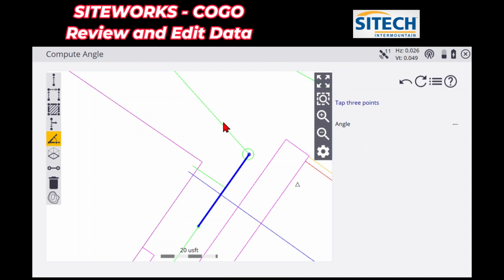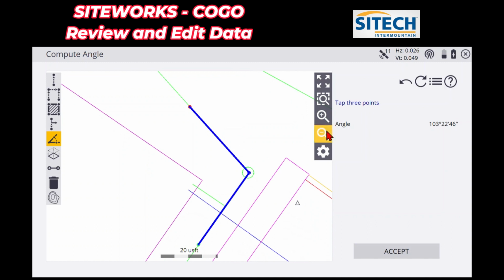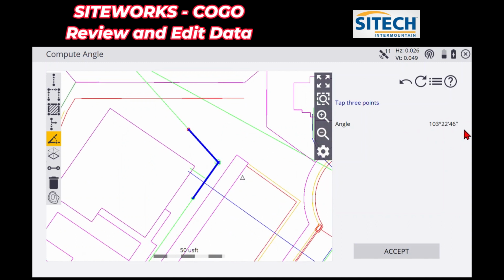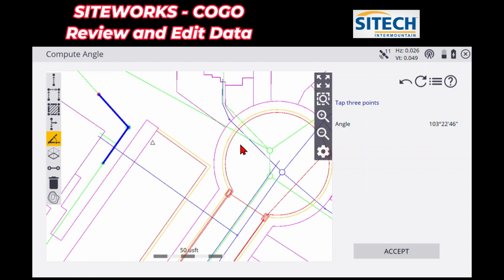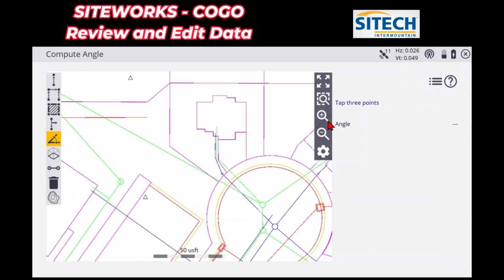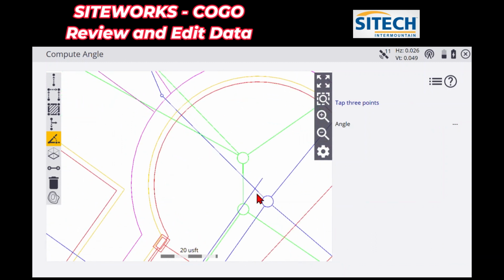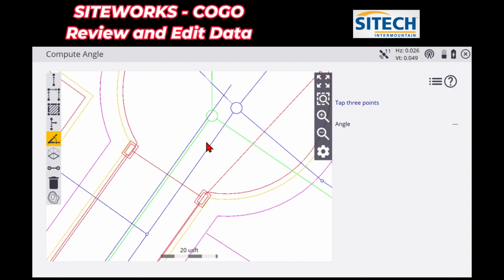You could click a point right there, and then click a point on the pipe at any point. It's a free click, and now you know exactly what that angle is right there. It's not 90, it's quite a bit further out. We could back out of that and even use that right here for the water line. What is my water line angle or my storm drain angle coming in and out of things?